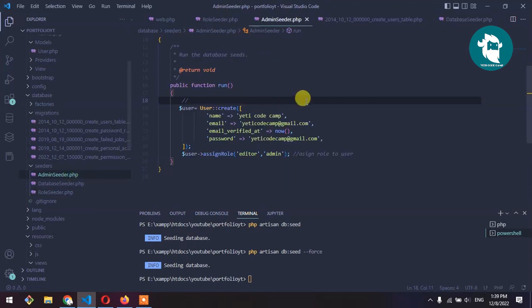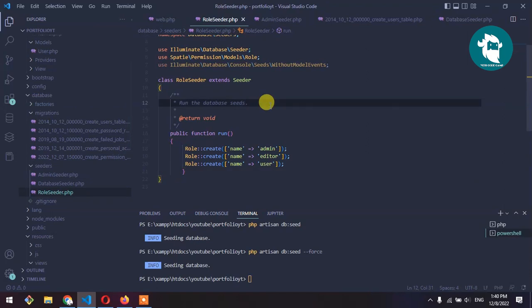It's a solo table. But in admin seeder, to seed this file, it is assigned to the editor role from the role table, so it is connected to the role table. To seed this file, we must have data in our role table. So this is the issue with this command.